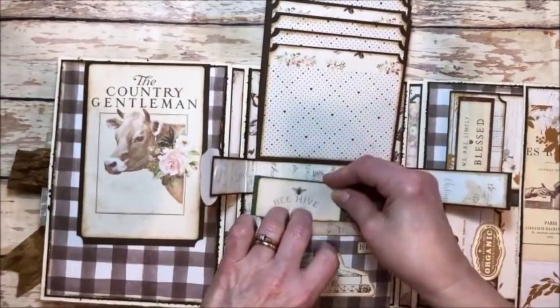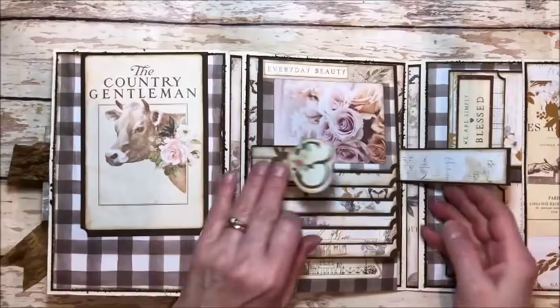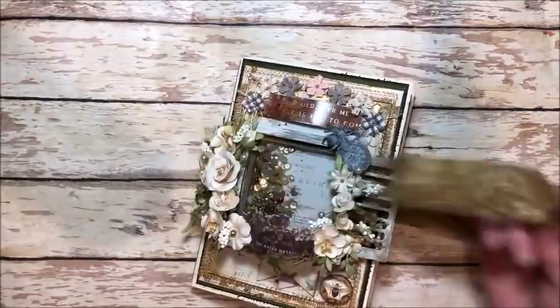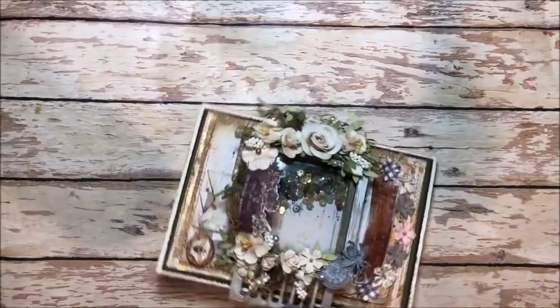So this is just such a sweet collection. It has a wonderful, comforting vintage feel, and I thought it would be so fun to use it for this Vintage Valentine's Day challenge.